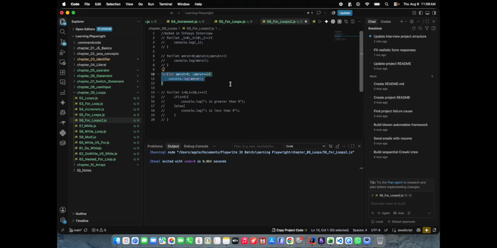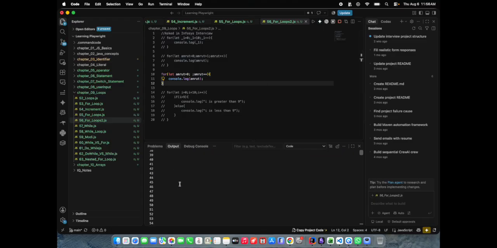And what happened to this one? Here we are not writing the condition itself. So this is also one of the interview questions. Here we are not writing a condition; we are saying let Amrut is 0, the condition is not there, and do the increment. What will happen in this case? It is going to go infinite. Got it, guys? Where we are not mentioning the condition, it will go into an infinite loop. It will go till infinite.